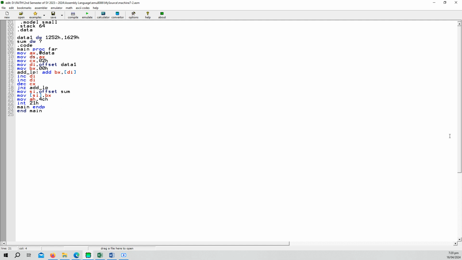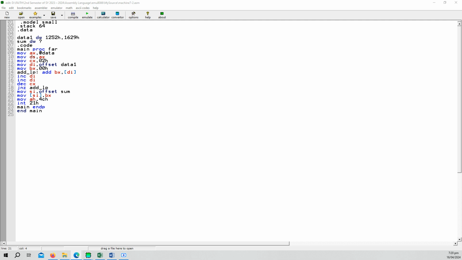And then gumamit ulit tayo ng mov AH, 4CH. Yung katulad ng kanina, we indicate the following interrupt 21H call that will terminate the program. And then int 21H again, which is a software interrupt. Now, when AH already contains the value 4CH, it signifies program termination.